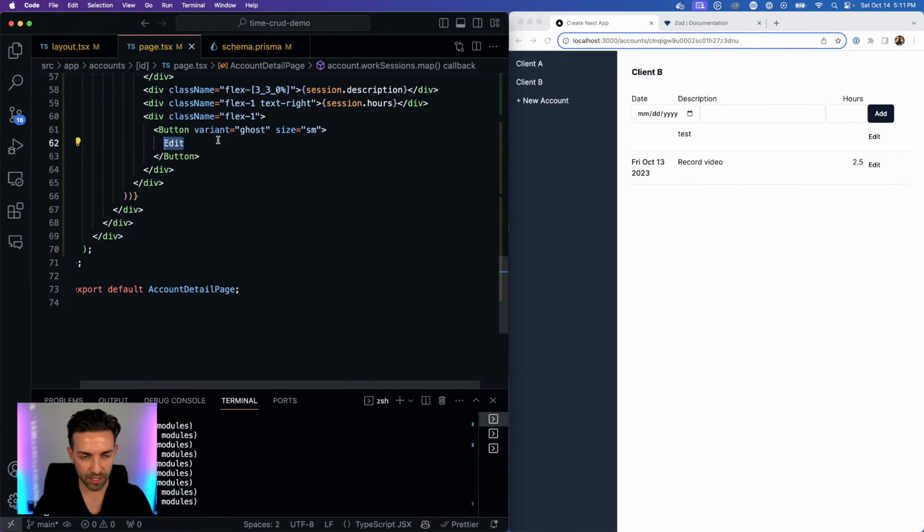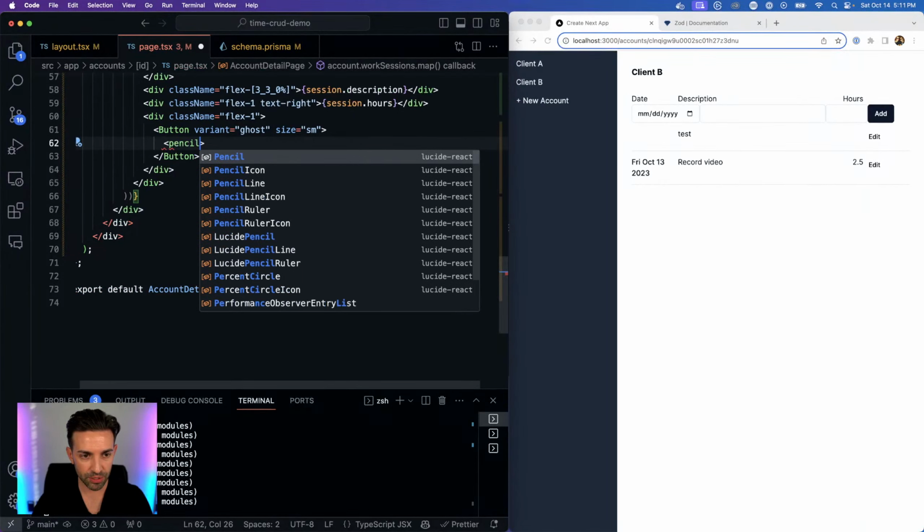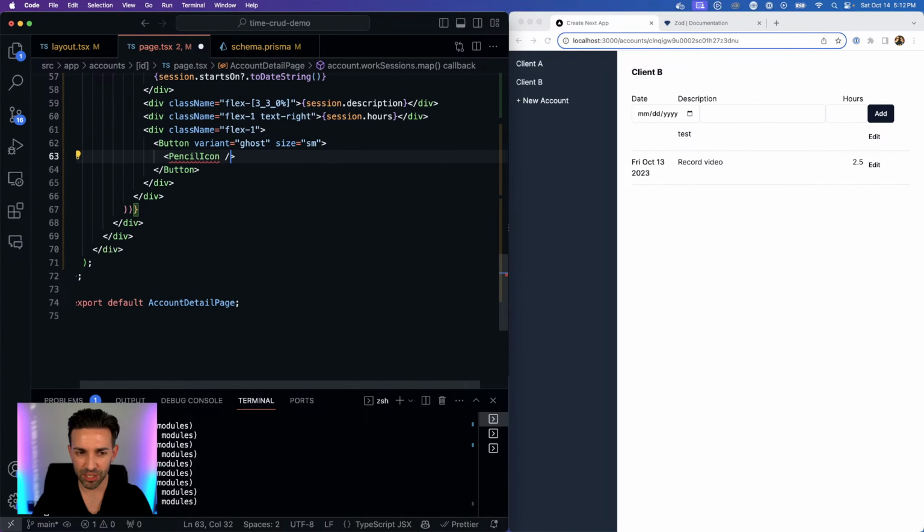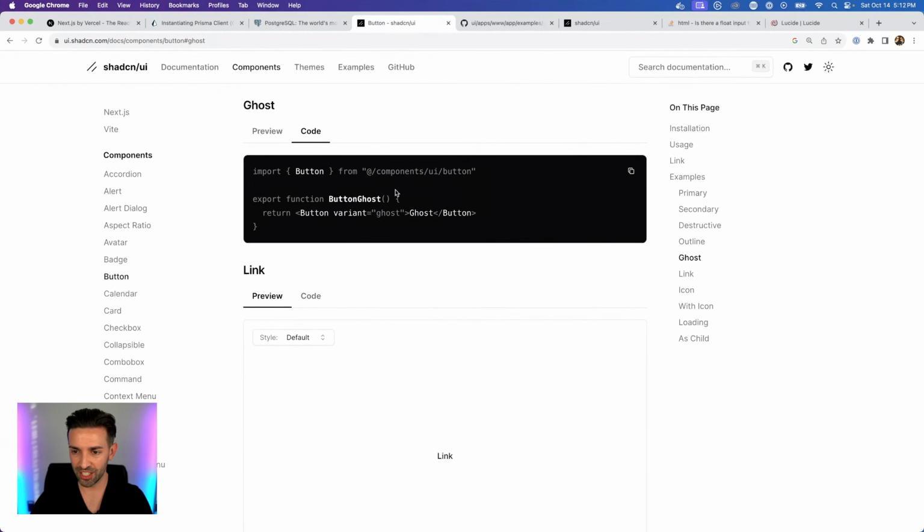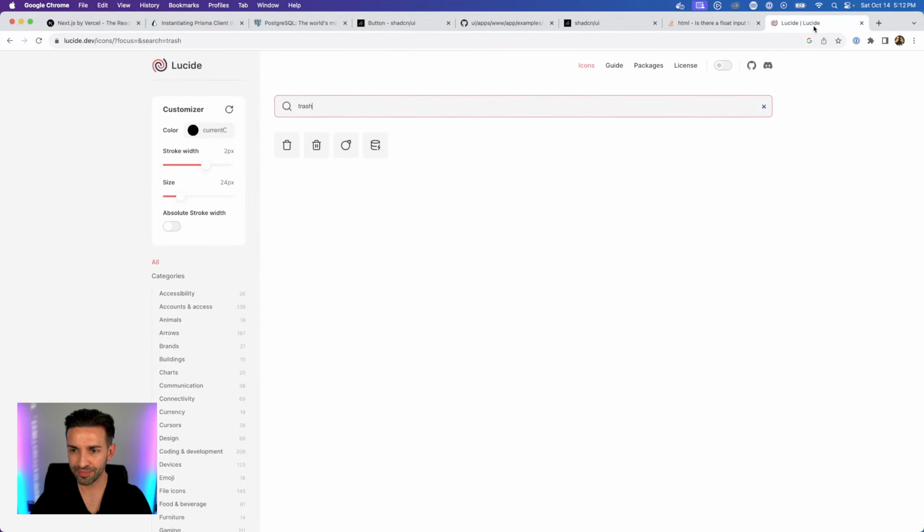Let's use an icon. So let's pull in a pencil icon, which comes from the Lucide React library. That is already in here. I believe that installed along with shadcn UI. Giant icon. Okay. We don't need anything like that.